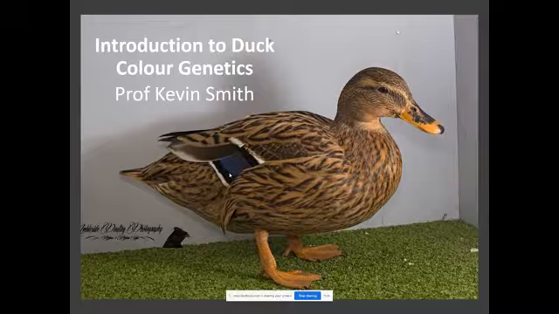So it's very well adapted to a wild lifestyle, but over time, there's been a range of mutations that have changed the colour patterns that people have used either to breed new colours within breeds or are very characteristic of certain breeds. So we'll touch on how those mutations work and how they interact with each other.